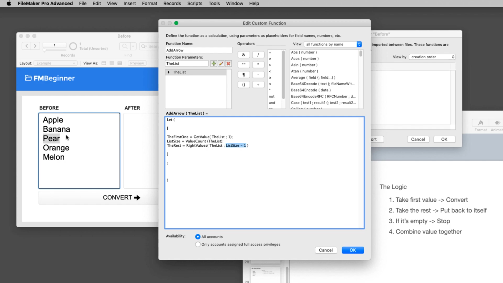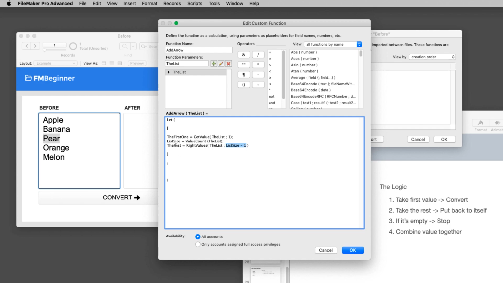So if there are 5 items here, I'm going to count from the bottom and take 4 items. If there are only 3 items here, let's say 1, 2, 3, I'm going to take out 2 items starting from the bottom. So this is what we are doing right here, right now.